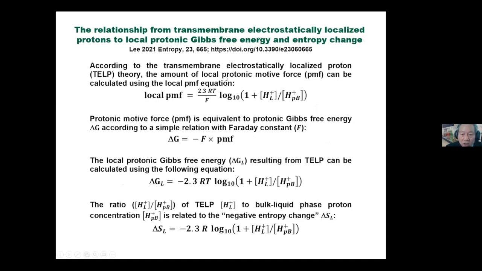Now, you look at this component, the localized proton motive force, right? You remember this is the local one I mentioned, okay? So it's the concentration of your localized protons versus the one in the bulk phase that actually contributes to your free energy. This local proton motive force has a simple relation to delta G, right? First, I'm going to explain that. The proton motive force times the Faraday constant, you cancel that, that's it. So clear, right? Because of the minus Faraday constant times your proton motive force, it gives the free energy. It's right there.